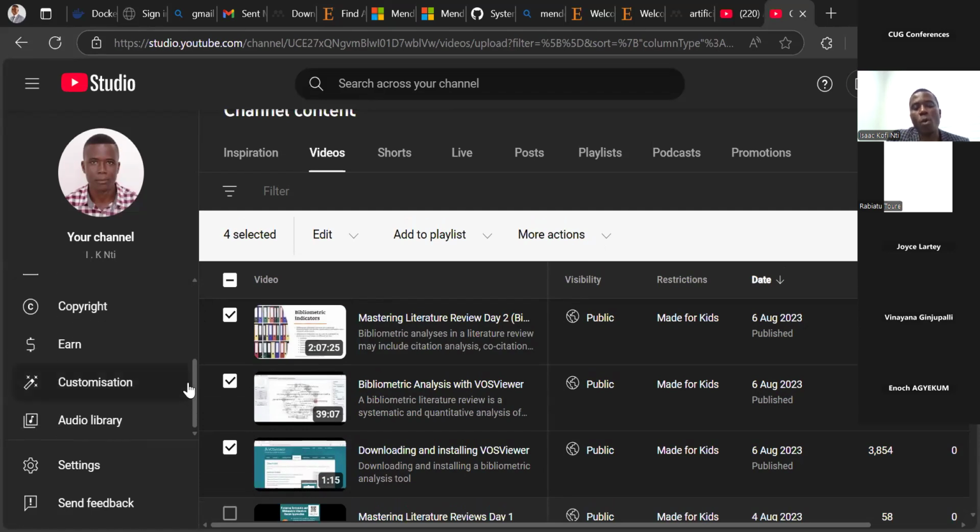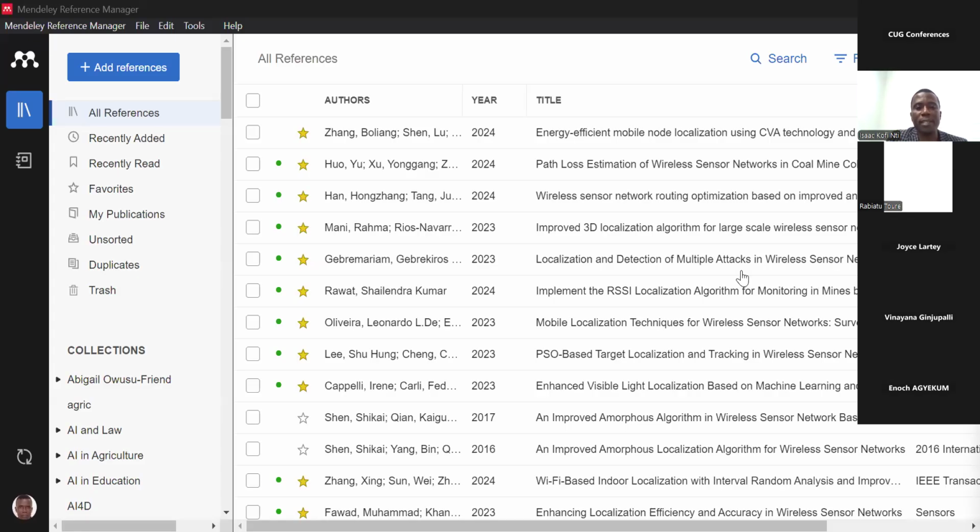So if you log in on the web, it's different. I'm logging in from the desktop. So I've downloaded the Mendeley desktop and I'm logging in from Mendeley desktop. When you log in for the first time, you might not have all these papers. Let me share my Mendeley screen. When you log in for the first time, you will not have all these papers listed here because you don't have any papers in your Mendeley yet. But then we can start adding references. We can start adding papers into the Mendeley.